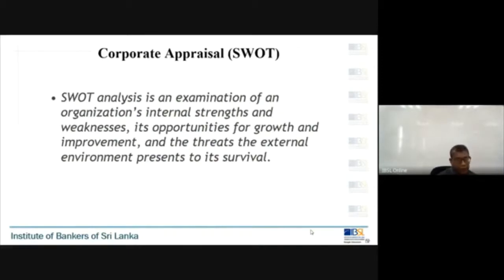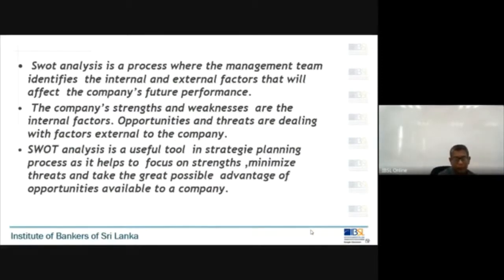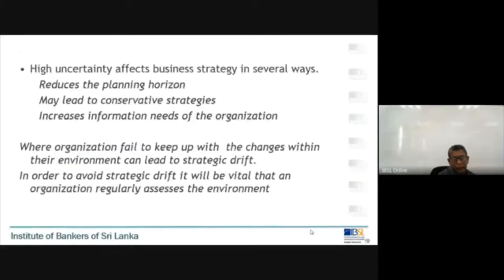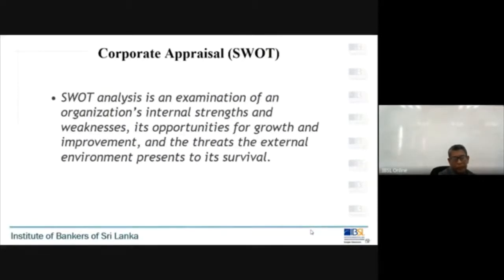Right? For that, we need to do corporate appraisal. Now, different textbooks talk about this separately, but I'll go through the CIMA approach, the Chartered Institute of Management Accountants approach. What we call SWOT analysis, we put another name, called corporate appraisal. We are going to appraise the entire corporate.